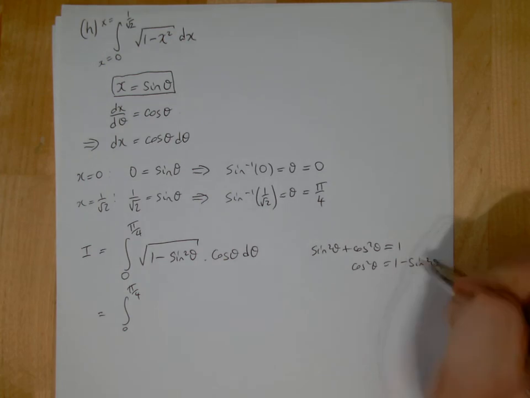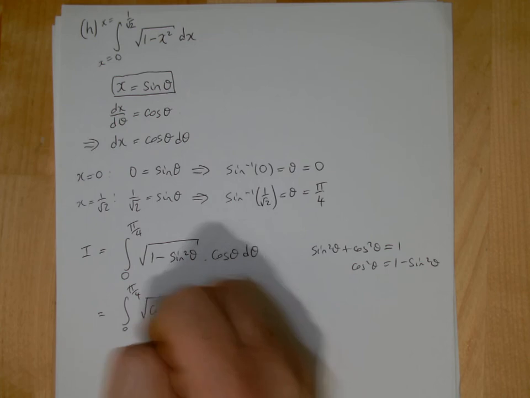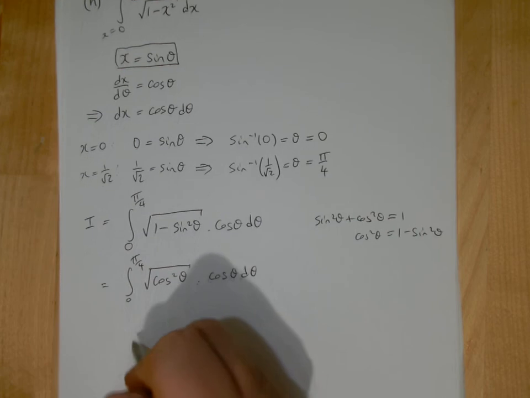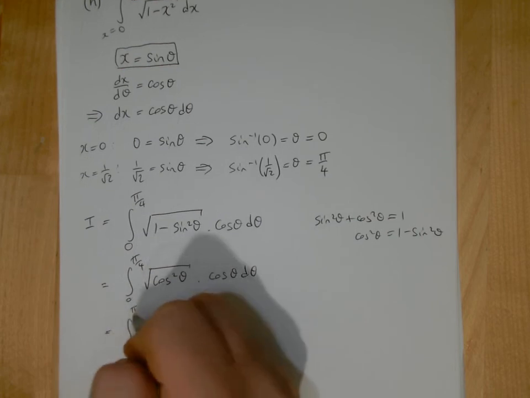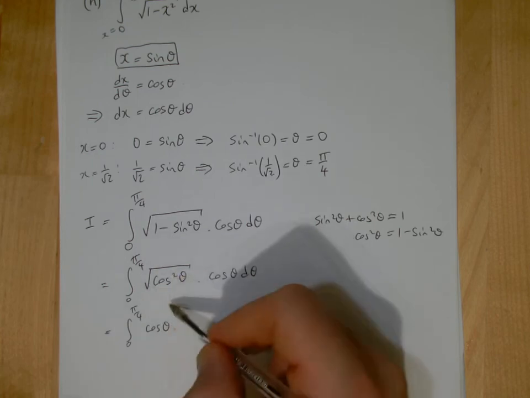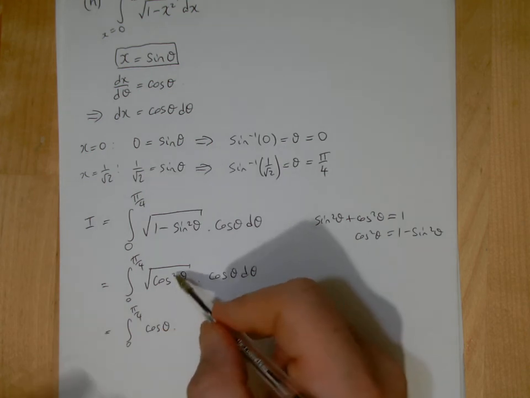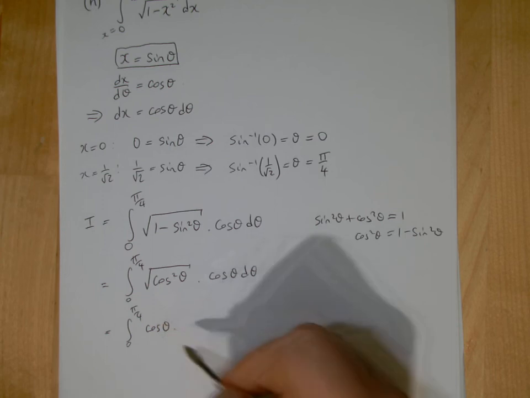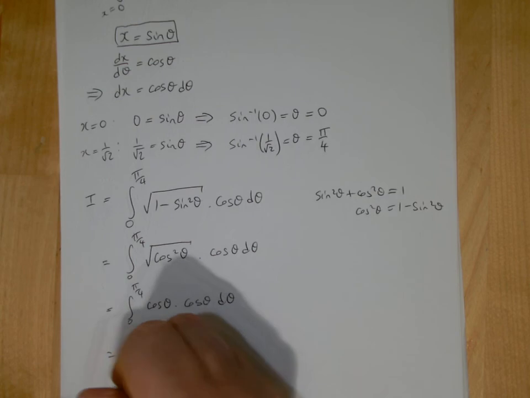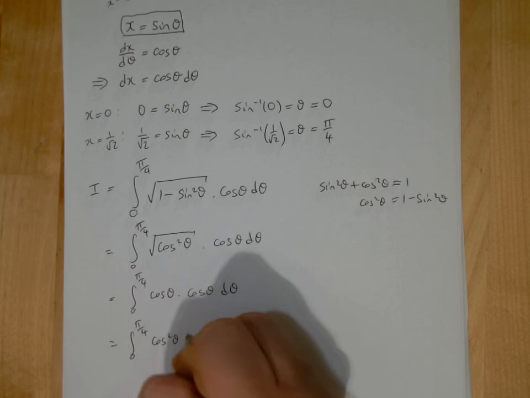is simply cos squared. You take the sine squared over. So that will be the square root of cos squared theta, times cos theta d theta. The square root of cos squared just comes out to be cos theta, because you're squaring it and square rooting it, so it undoes it. It just takes you back to cos theta. If you square it and then square root, you're back to where you started with cos theta. And of course, you've got that cos theta here, d theta. So this becomes cos theta times cos theta, which is cos squared theta d theta.